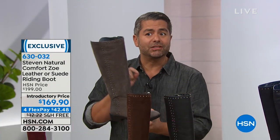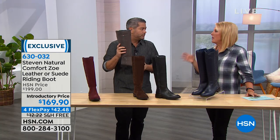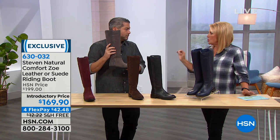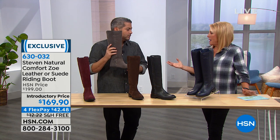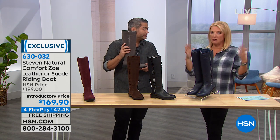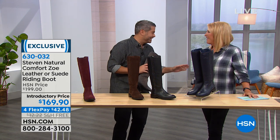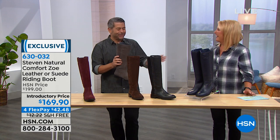Inside, 6 millimeters of high density memory foam. That's the same stuff that they use in yoga mats and mattresses. So each step that you take, you will feel that. Well, let me ask you a question. If someone's gonna do a pad in a shoe, what's the average standard pad people do? How many millimeters? It's like 2. So you've tripled it. Yeah, huge. That's a big deal. We want you to feel like you're walking on a mattress. That's awesome. Yeah, that's what we were going for.